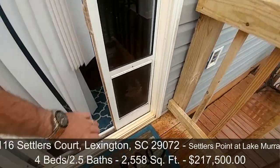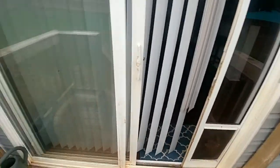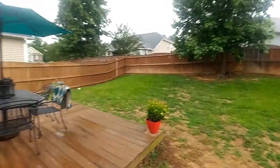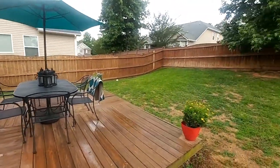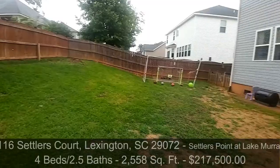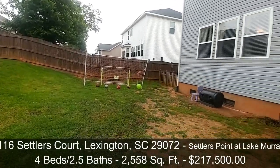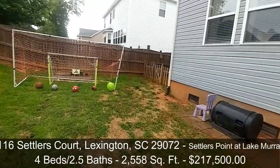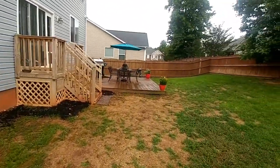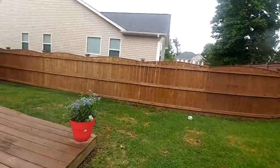I want to point out — if you have a dog — they've got this little door at the back here, like a doggy door, where you can let the pet in and out, which is really neat. So we're in the backyard now. What you're going to find in these neighborhoods, especially right up on top of the lake, is that the builder capitalizes on the lake access. This particular neighborhood, like most around here, does not offer a lot of yard, but it's adequate. You can do stuff in the yard — it's not super tiny. One benefit of a yard that's not overwhelmingly large is that you don't have a lot of time spent on maintenance. This is the backyard; I've already shown you the front.